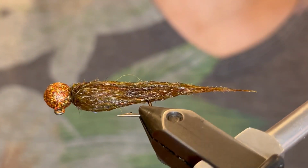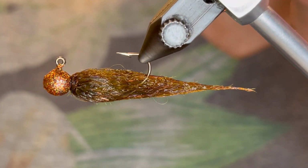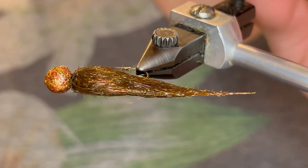It sort of holds this shape when it's in the water. It's a little bulkier, but as you move it, it looks just like this. And then that tail has a little bit of action to mimic a leech.